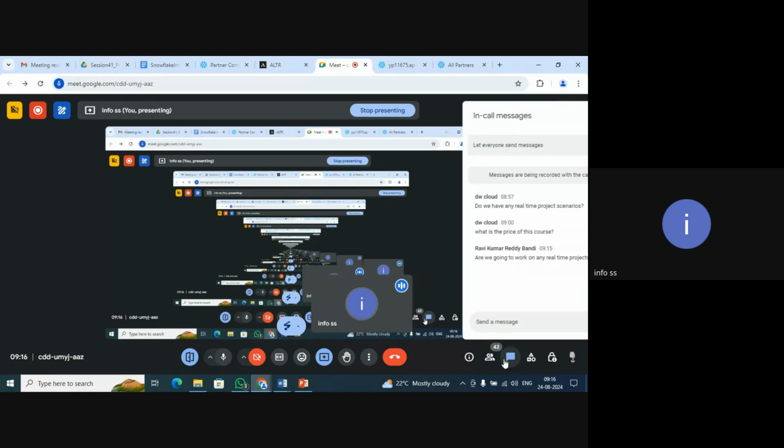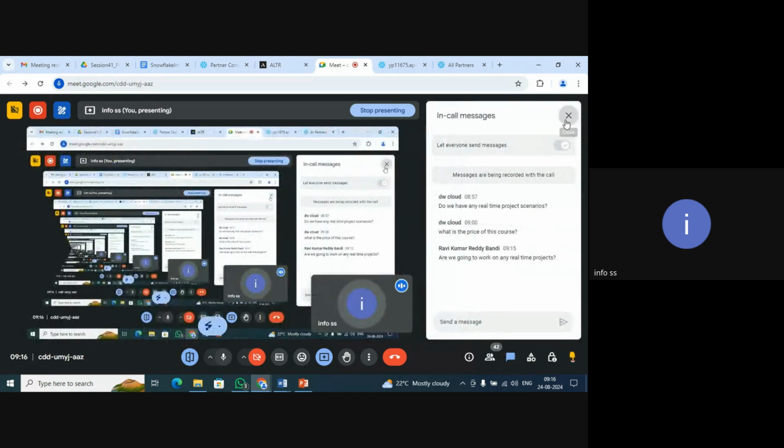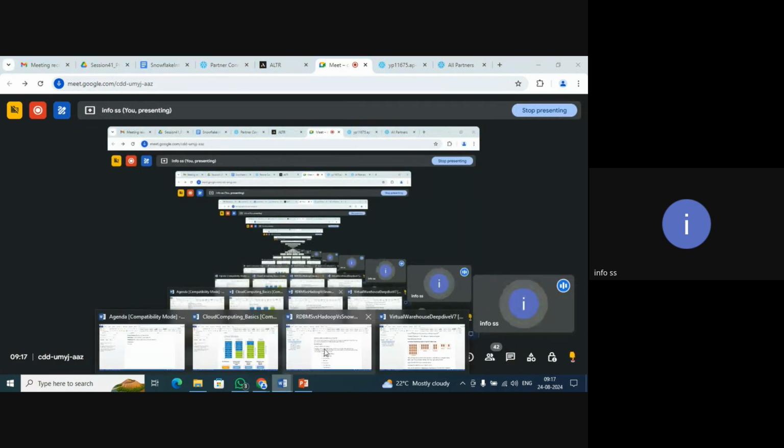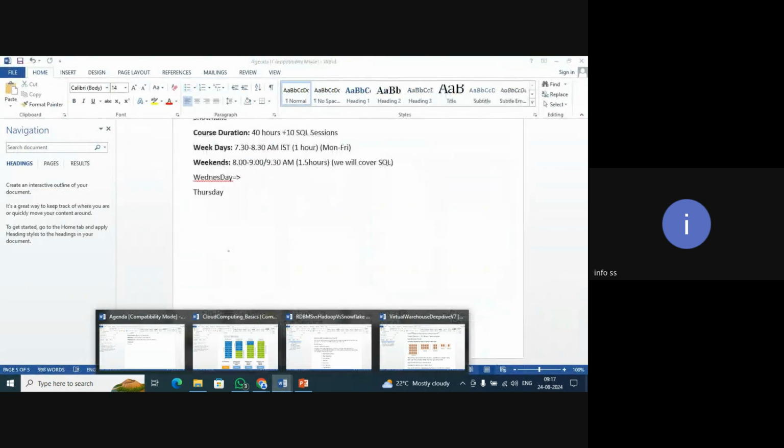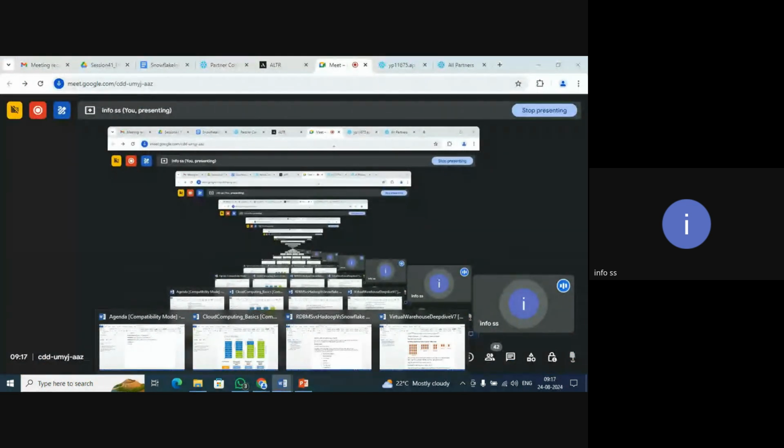Any other questions from anyone, guys? Okay. So I'll keep you posted. Probably we'll have an initial SQL session for non-SQL background or data background folks. If you are not from a data background, I know there'll be some confusion for you. Don't worry. We'll be getting started from basics. This is just a demo session.